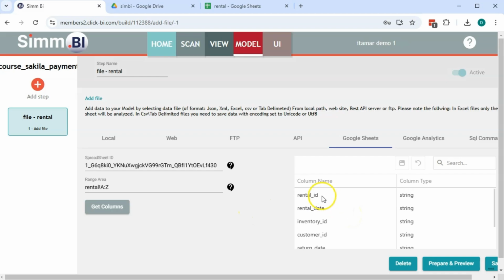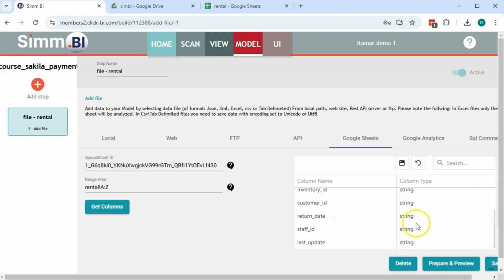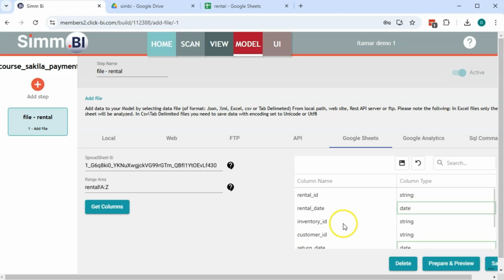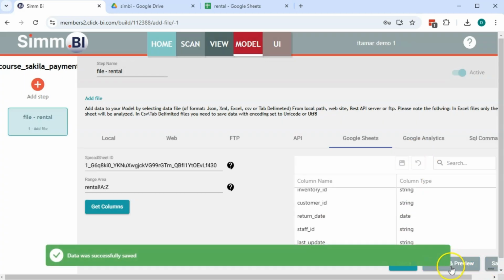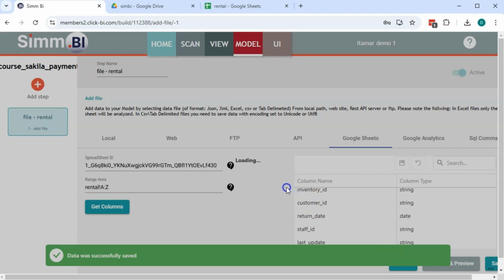Alright, we have here two dates that might not work from here. Let's try it. If not, we will return it to string and change it afterwards. So let's see, we have to save it here and then here and prepare and preview.